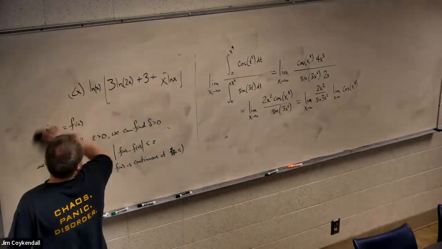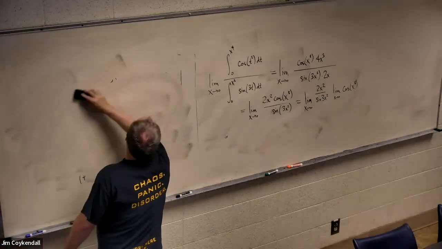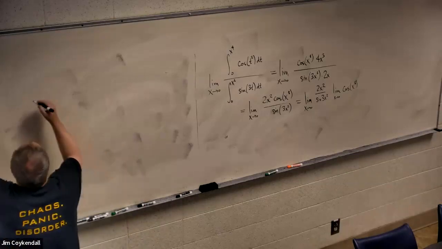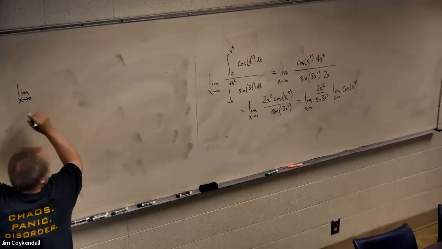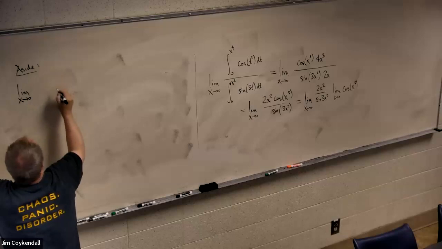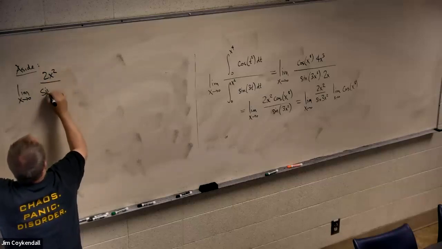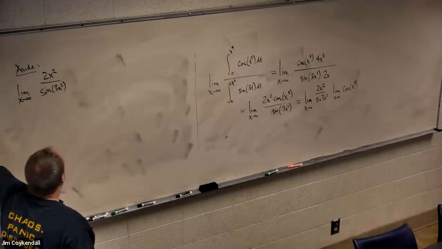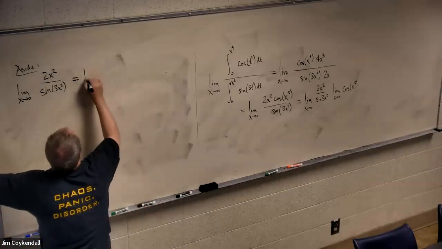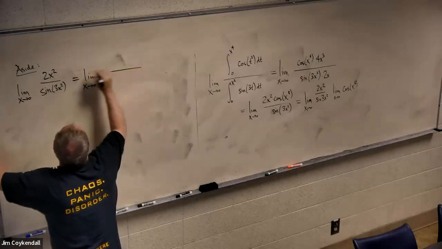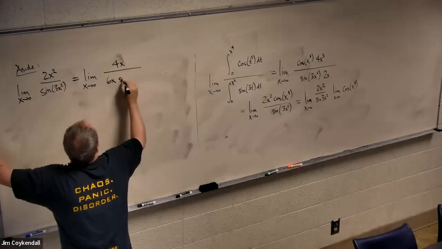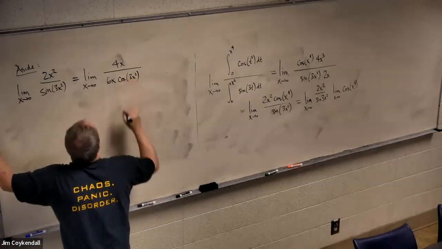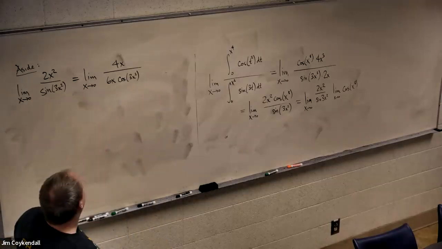So this is a two-step work. Let's look at the limit as x goes to 0 of sine 2x squared over sine 3x squared. Everybody okay with that? 0 over 0, sure. So let's do what it calls for. Let's see, it's 4x, and this is 6x, the derivative of 3x squared. Or I'm sorry, cosine. The derivative of sine is cosine. And actually, I don't need 2 steps.